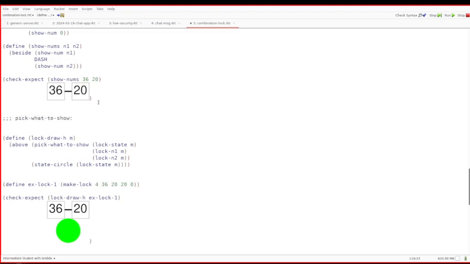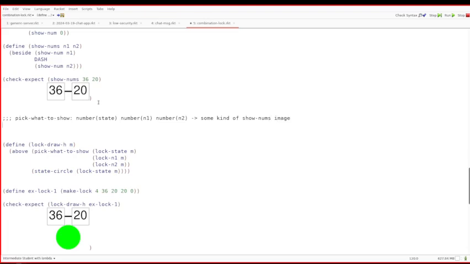It takes in a number for the state, number N1, number N2, and... okay. So now it's supposed to output some kind of show nums image.